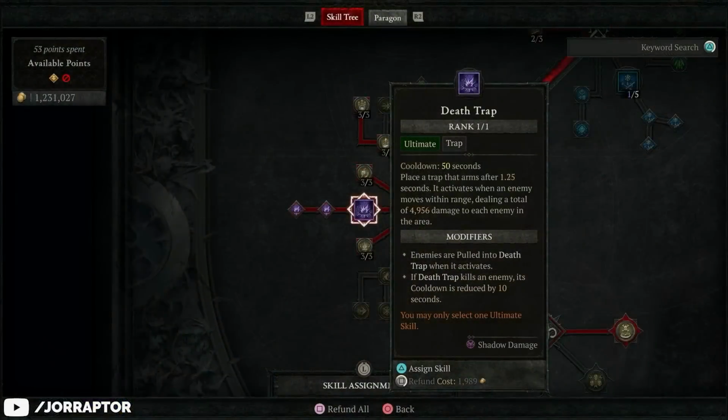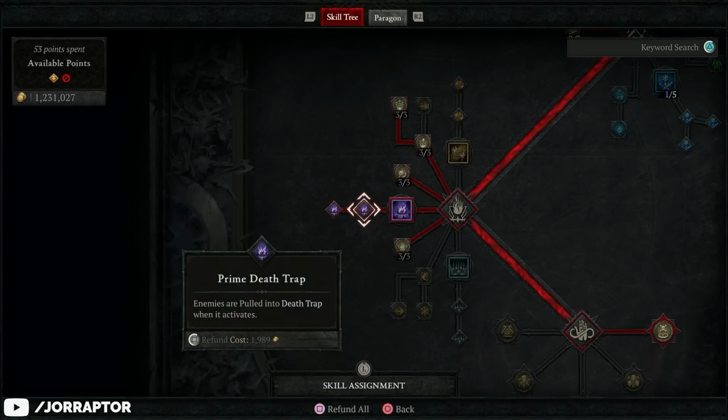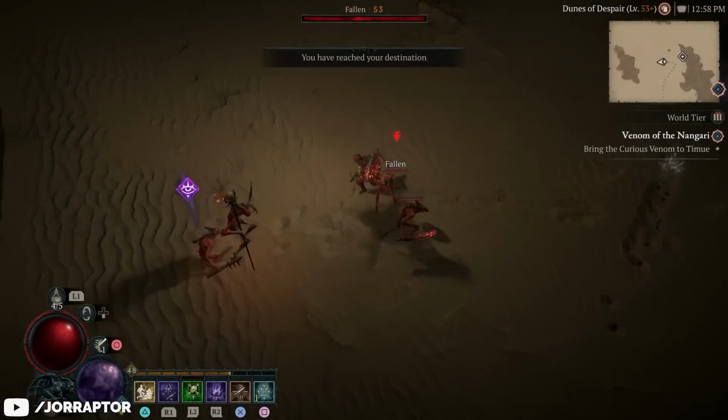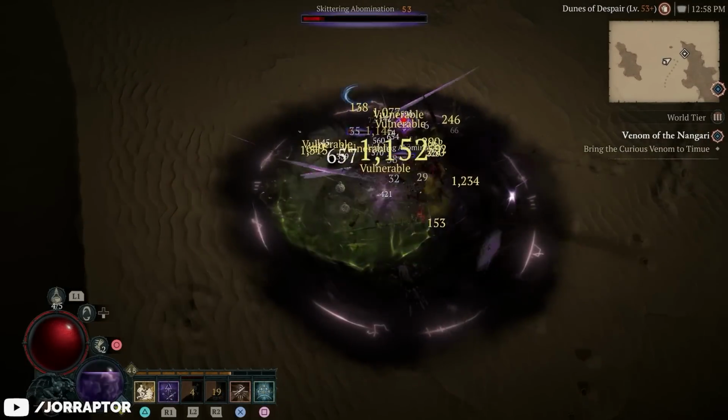And of course I want to get the upgrades, so for one you pull in enemies, and can line them up for the combo, really great. And with this one, if the Death Trap kills enemies with this skill unlocked, the cooldown is reduced by 10 seconds. Like, you really just want to use these traps whenever they are available, so having skills like this are great.